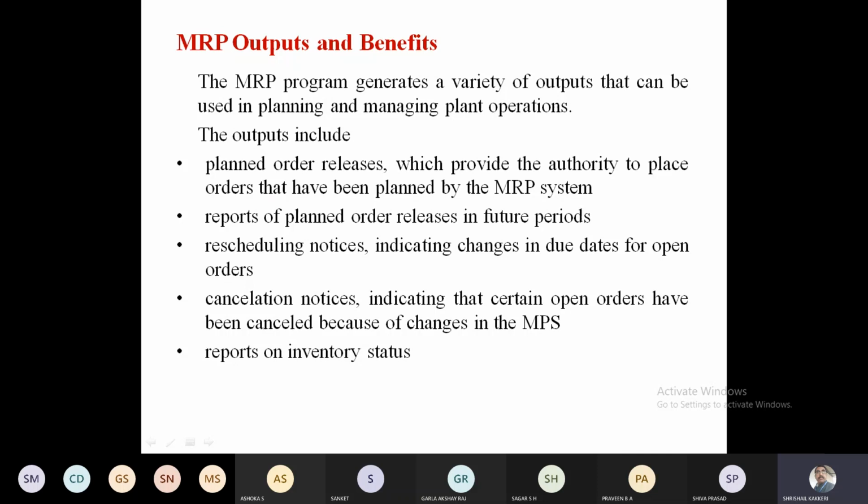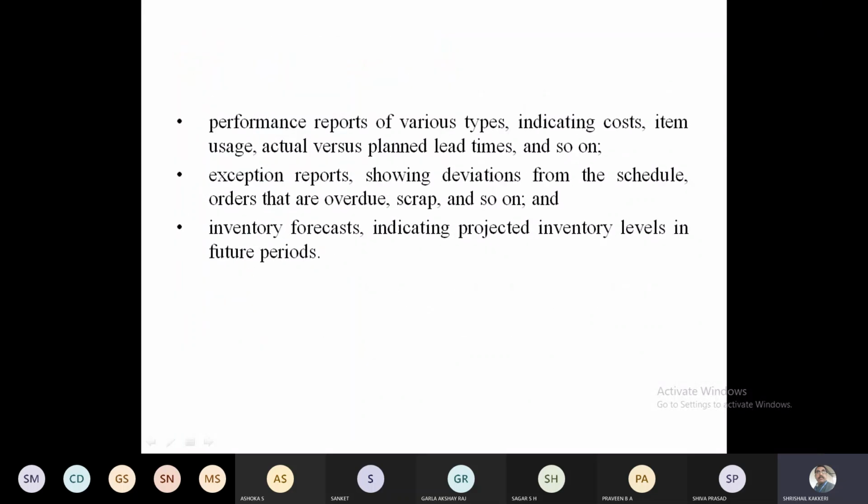And it will give you the report on the inventory status. Inventory is one important thing, how much you have to invest in the raw materials within the plant, so that we can minimize the MLT, manufacturing lead time, and that can be obtained in this. And we can find out the performance of various types of tools, indicating the cost and usage, and all this is possible.